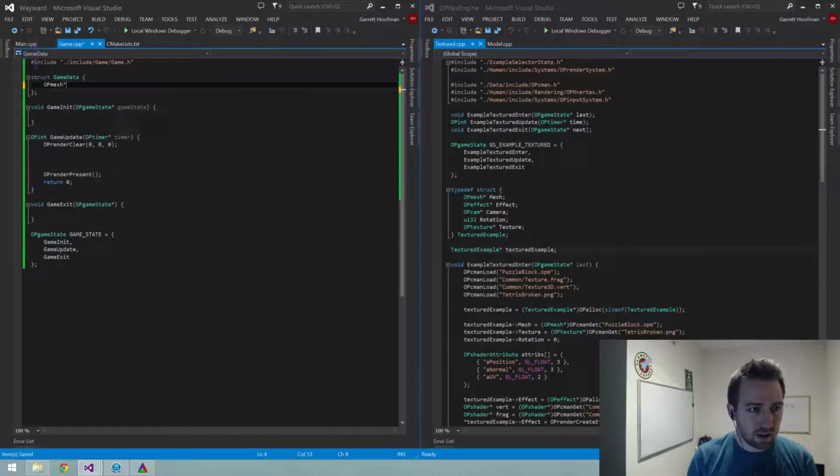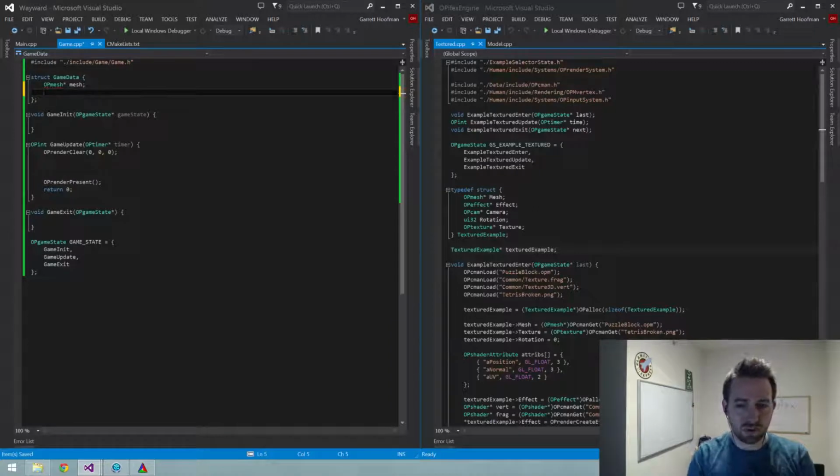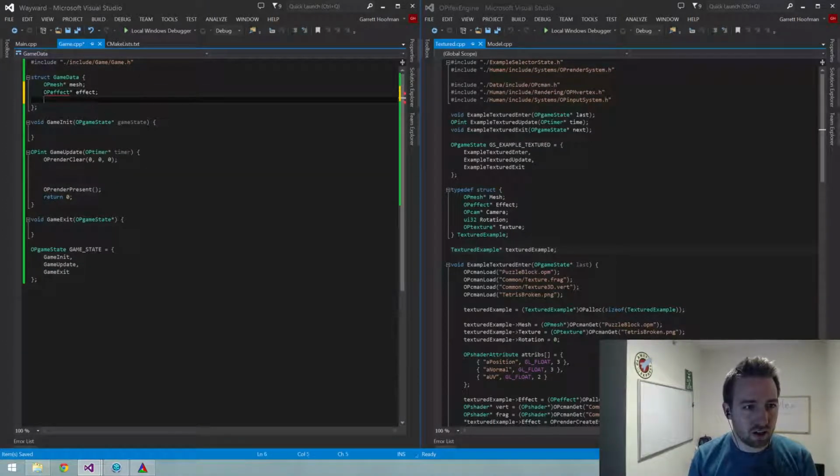So we're going to need a mesh, and we'll abstract this out so that it's relative to individual characters on the screen. But first let's get something on the screen to render out. Mesh, in fact, this should be capitalized. We're going to need a camera in order to see it.